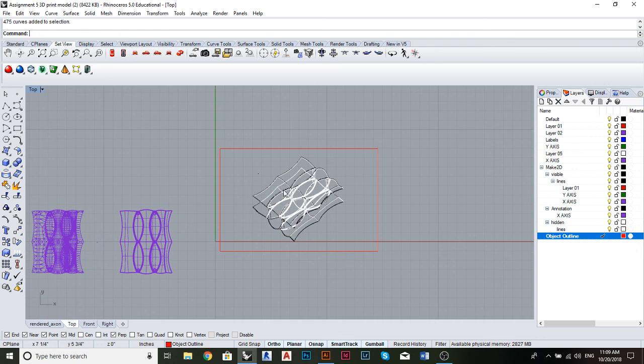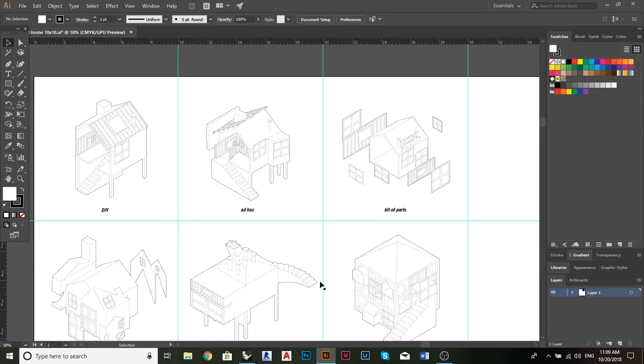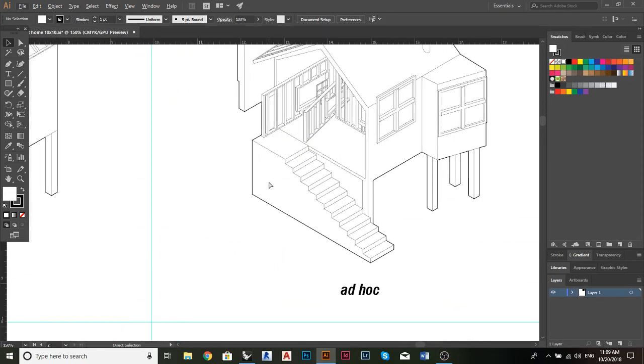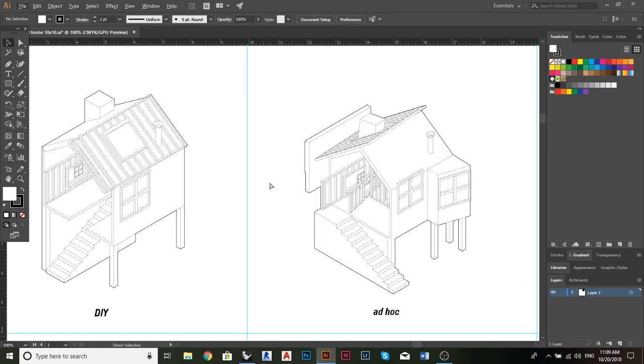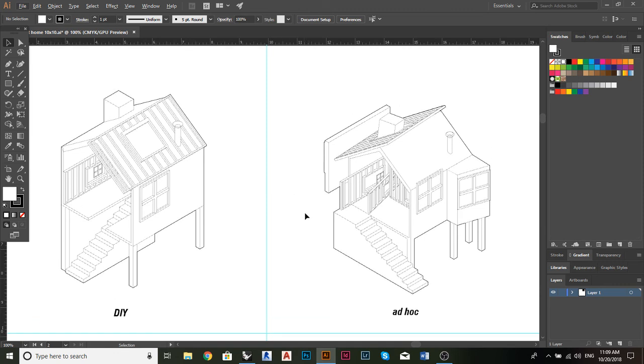Okay, now unfortunately, again, I don't have V-Ray, so I won't be able to show you with this particular drawing how to insert a V-Ray file into Illustrator, but I will do that with another drawing. So let's jump to Illustrator. You can see I have some of these drawings loaded up. I'm going to zoom in here. Okay, now again, I know a lot of you told me that you know Illustrator pretty well, so I'm kind of assuming that. However, this could just be a refresher. We're just going to go over some quick basic things.